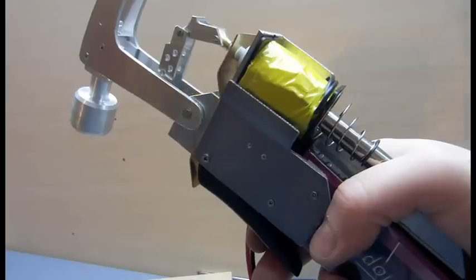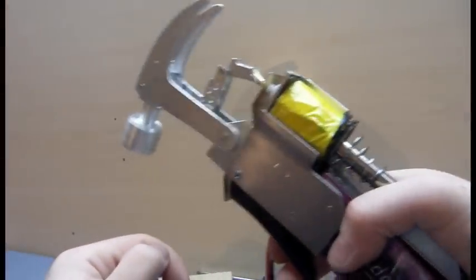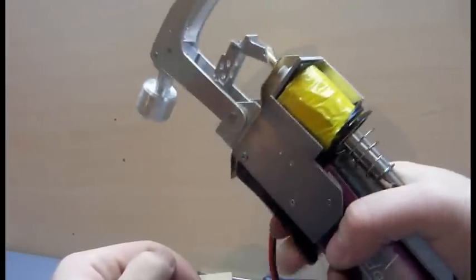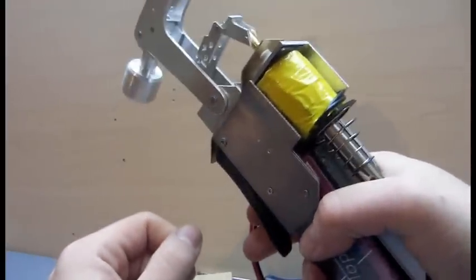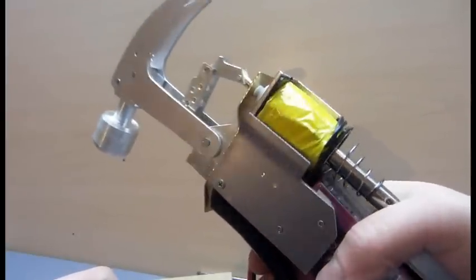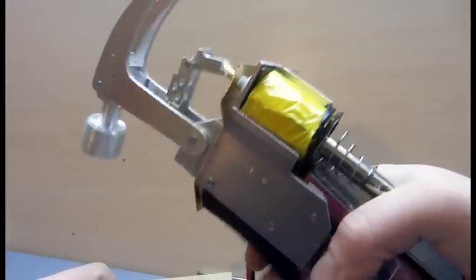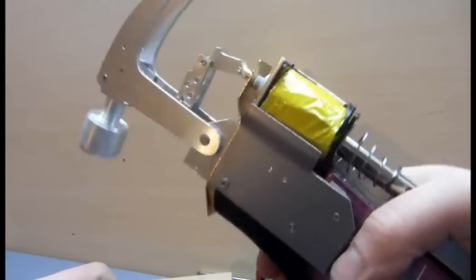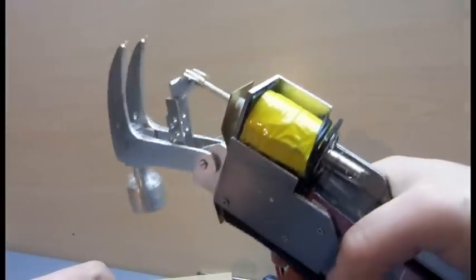Hammer time. So, main switch on, and yeah, it's totally senseless. I love it. Yeah, let's see if we can nail some nails, hammer some nails with it, and if it's a really functional hammer or if it's just cartoon nonsense. And yeah, let's see.